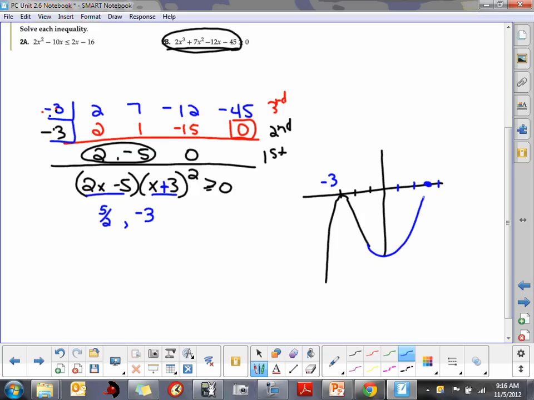So then it's coming back up here, crossing through. Now, if we use our graph, we can see very easily where the graph is above and below. And since we want it to be greater than or equal to 0, the only part that we want is when it's equal to 0, which is at negative 3, or when it's above 0, which is when it is greater than 5 halves. So our solutions are going to be like this on our number line.